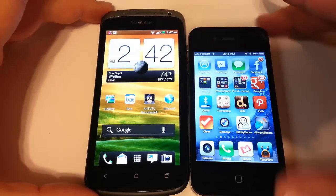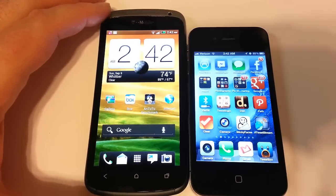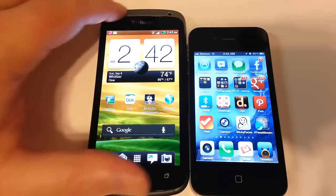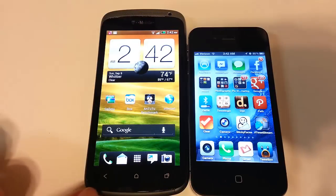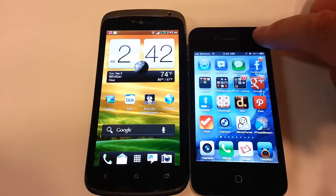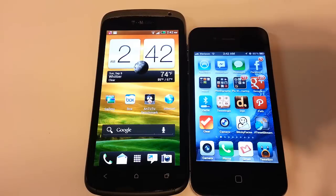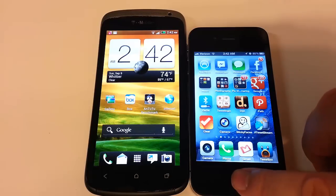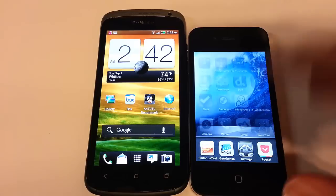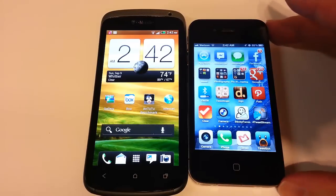As you can see, the screen size is much taller on the HTC One S. On the One S, we have a speaker for calls, a front-facing camera, a back button, a home button, and a most recent apps button — it runs on Android. For the iPhone 4S, we have a front-facing camera, a built-in speaker, and pretty much just a home button which is used for most commands when you're not swiping.